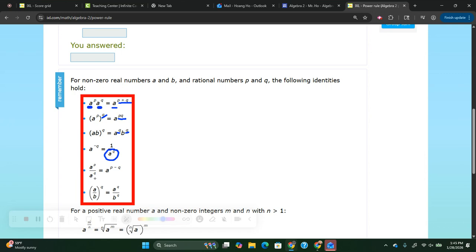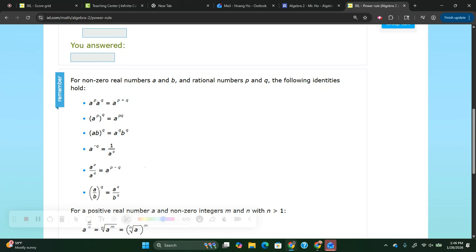And the next formula is you have two exponential numbers have the same base a, but they divide each other. So it becomes a new exponential number with the same base a, but then you subtract the power together. And the last one is if you have a rational number, a over b power q, then a power q over b power q. Okay, so we apply these formula. Let's do the first problem.